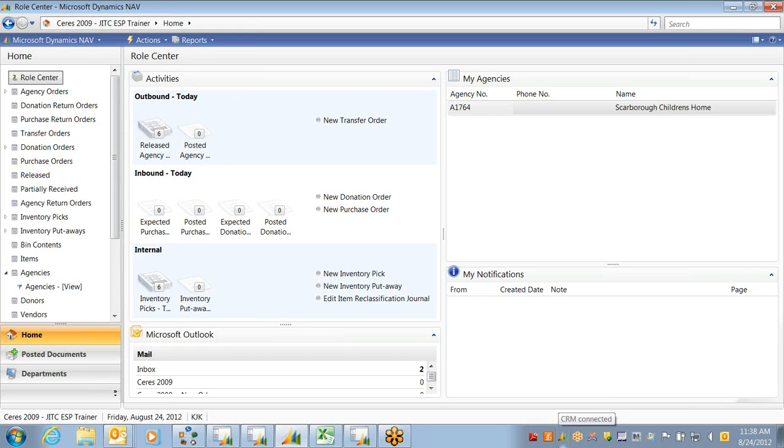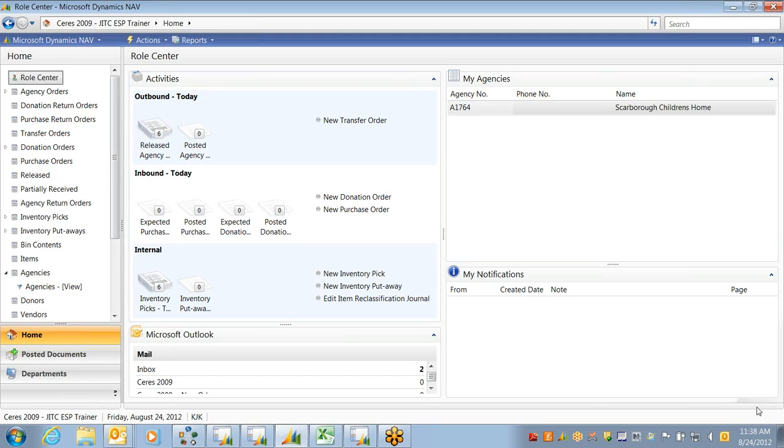So this is going to be high level, and we're going to go through some things quickly, but we want to make sure we meet your needs and get any of your questions answered. This is called the Role Tailored Client. You have role centers. You can change which roles are assigned to each user, so you can have basically what displays here, what makes sense for each user. I'm not going to spend a lot of time in the role center. I'm going to go into other places because we only do have an hour.